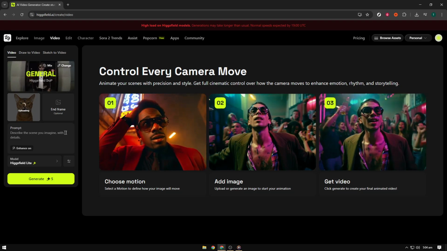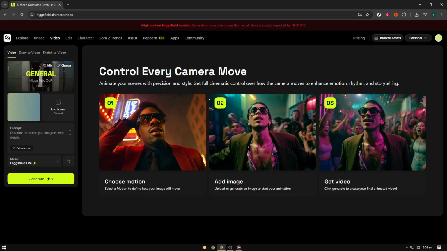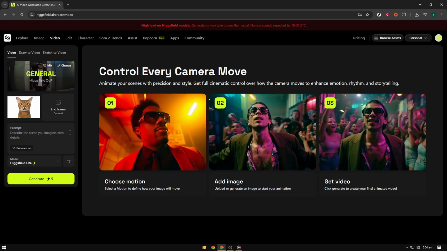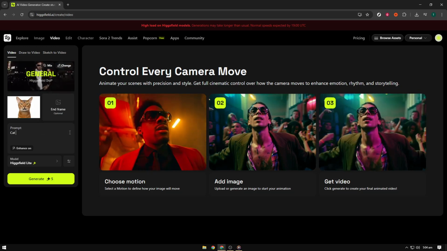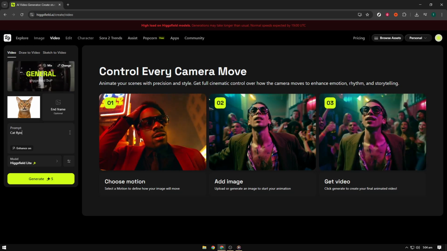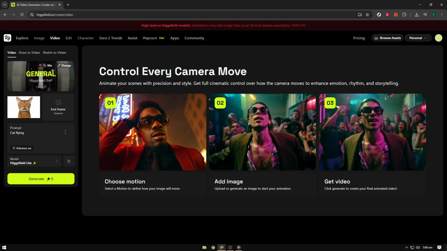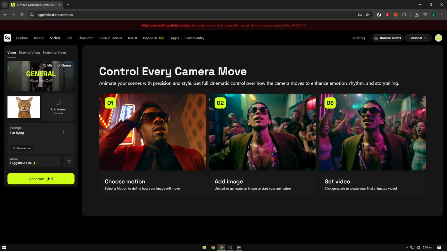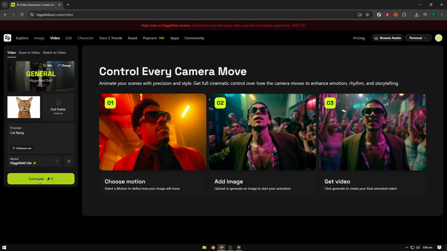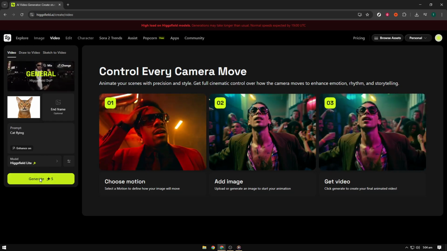Once you have your image ready, the next step is to type in your prompt. This is where you'll describe what kind of motion or animation you envision for your video. Be as detailed as possible in your description to give the AI a solid understanding of what you're aiming for. Whether you want your elements to move slowly for a relaxing effect, or you want them to be more fast-paced and dynamic, the prompt is your place to articulate this.